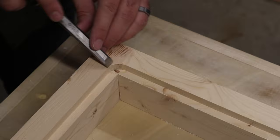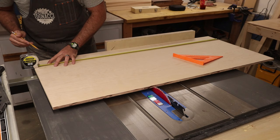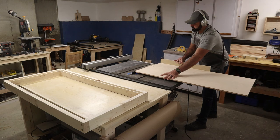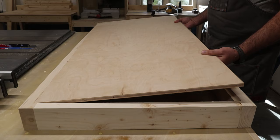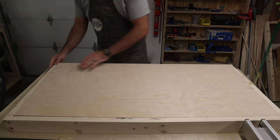The router will leave rounded corners, so I used a chisel to square those up. Now it's time to drop in the plywood, but first we'll need to measure out the opening. After grabbing those dimensions, I took the plywood over to the table saw and cut it down to its final length and width. Unless your frame was perfectly square, you may need to take the plywood back and make a few more passes so it sits in the frame just right. I then applied some glue — Titebond 3 to be specific — to the frame, dropped in the plywood, and secured it with brad nails.